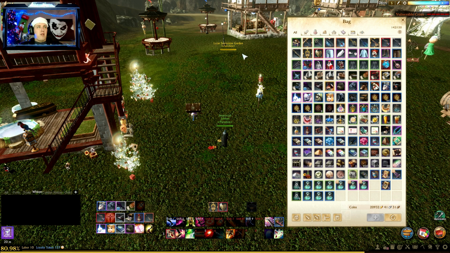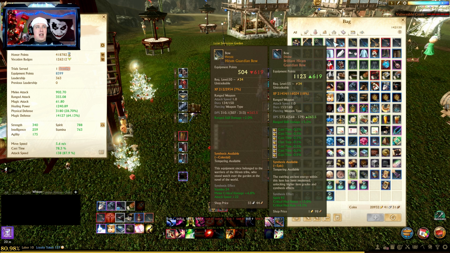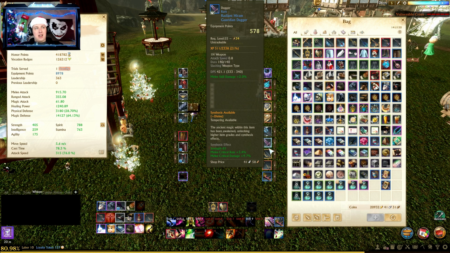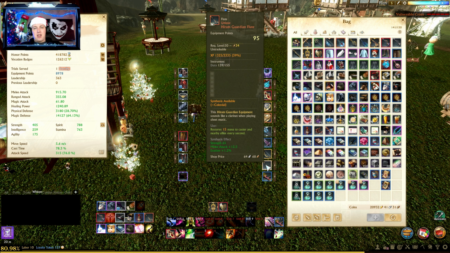Show you guys where I'm at with my gear. I've been back less than 4 weeks. I have a brilliant Hiram Guardian Club maxed. I have a Divine Bow for my healer set. I have a brilliant Hiram loot at 97% of unique. I also have that offhand dagger. I have another bow and I have another instrument. That's all for helping me farm.